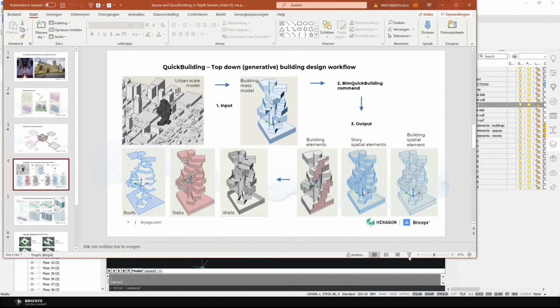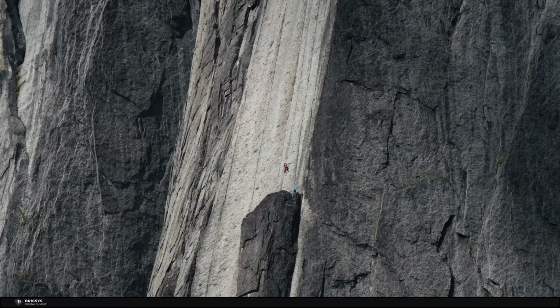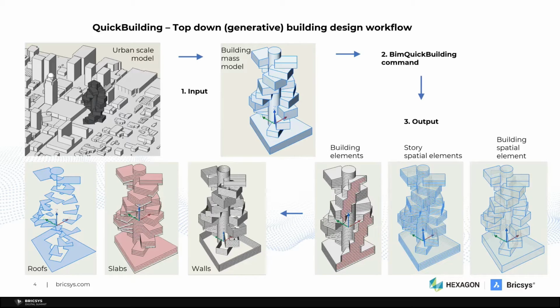Let's recap that, look at the slide that once again summarizes what happened. So for example, let's say we place an urban scale study in an existing city model environment, and want to have some BIM related information about this design.